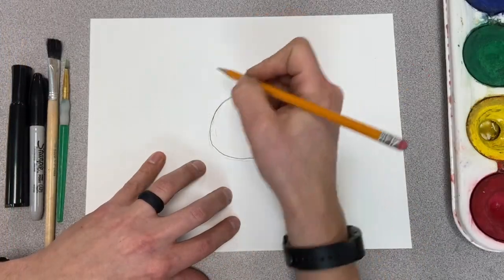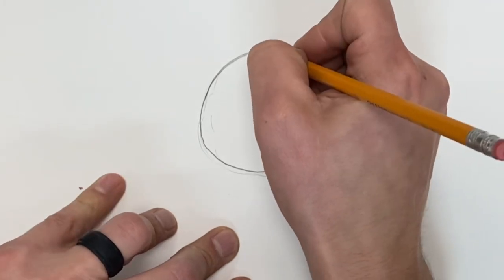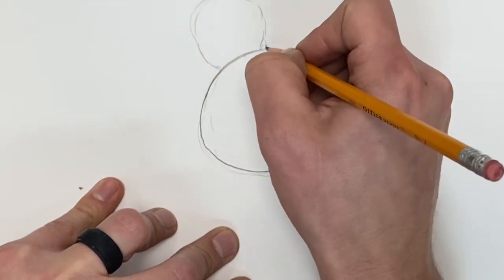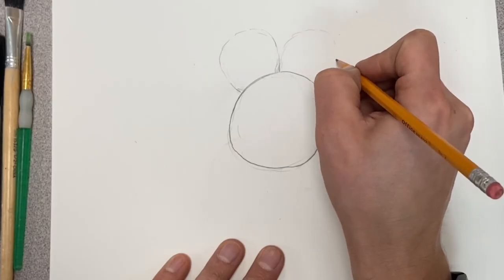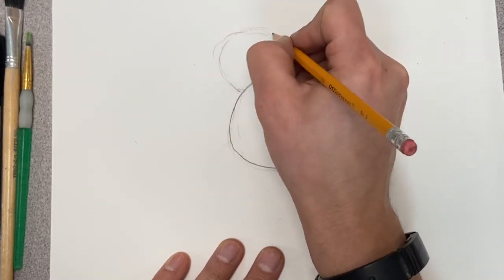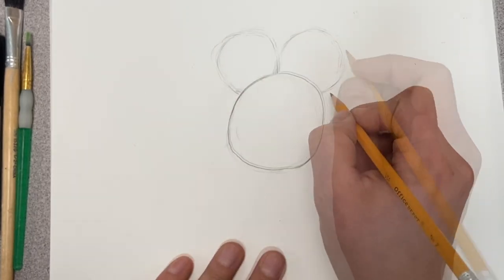I'm going to do the same thing for each of the flower petals. I'm going to try to do six — three on each side. So I'm going to start with kind of a line right in the middle, have one go over this way, then come down a little bit. That one also is going to go off to the next one — kind of stretch it out, then bring it back in. Kind of balloon up, and then go through the other ones to fit three on this side and three on the other side.